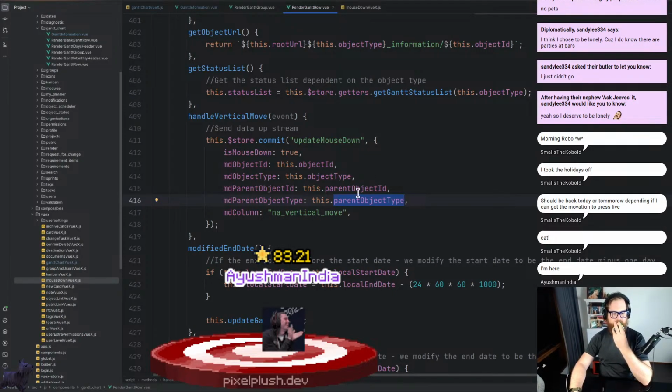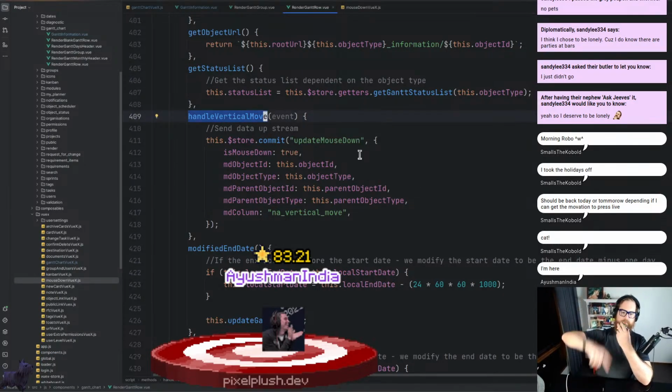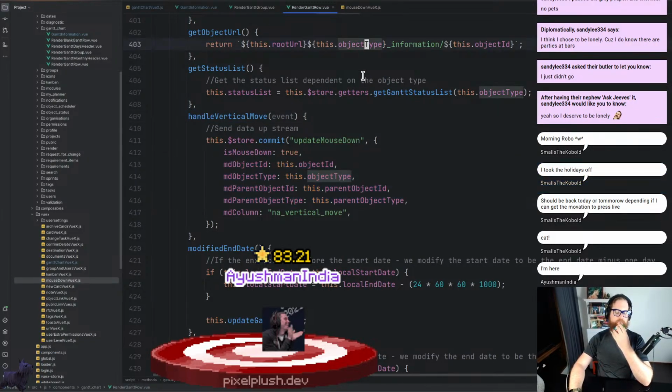We handle vertical move. That's the up and down. We're not hitting this one.